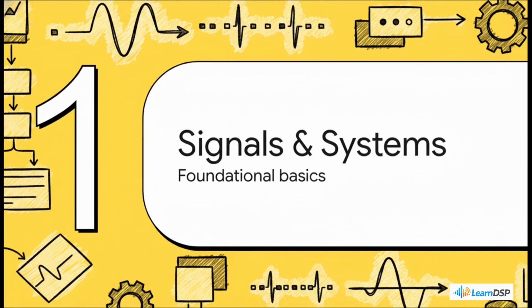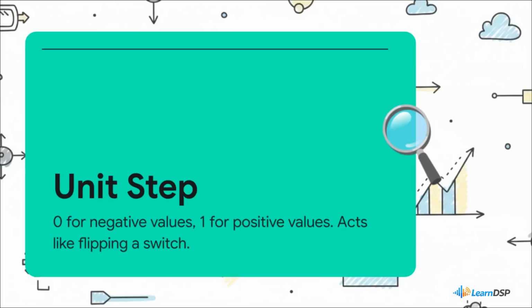All right, diving right into Section 1, Signals and General Systems. We really have to lay the groundwork here. So before we can build any of these complex models, we've got to establish our absolute foundational building blocks. And our very first building block is the unit step. I want you to imagine literally just flipping a light switch. For all negative values of time, the signal is 0. The switch is off. For all positive values, the signal is 1. The switch is on. Now, this is incredibly straightforward in discrete time.